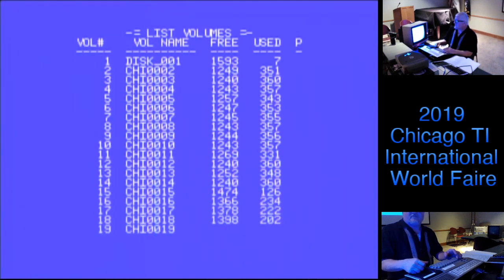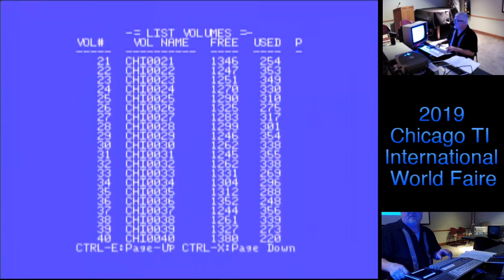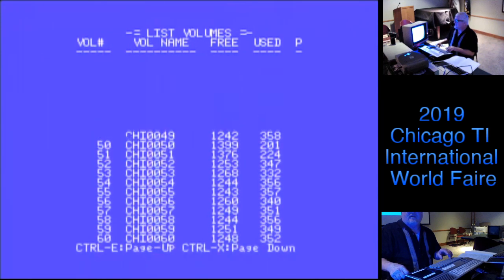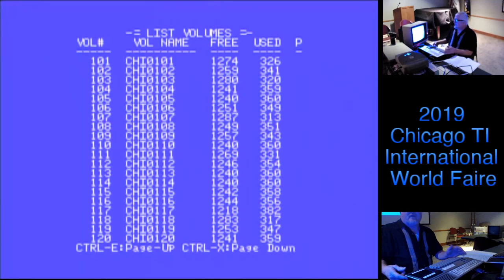So if I press number 6, list, here's the Chicago library, disk number 1. It goes to a couple hundred. You could list down here. They just happen to be numbered the way I did this disk. They're numbered the same as the actual volume. Now the volume is what the compact flash refers to.